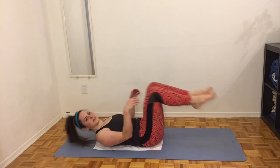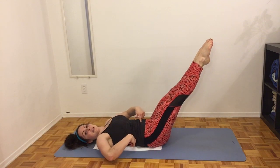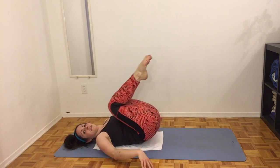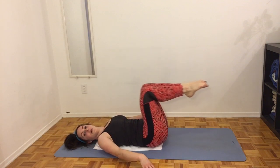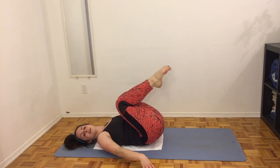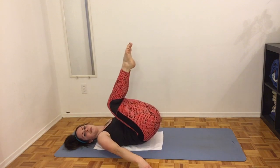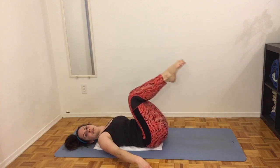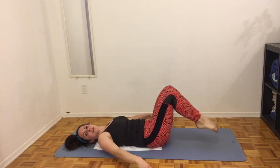Shake out those wrists a little bit and we're going to go now to those reverse curls lower leg lift. Onto our backs, knees in. Reverse curl, straighten those legs while keeping the belly button in so the back stays on the ground. Curl, straighten those legs at a 45-degree angle. If you feel you've been doing this a while you can go lower to the ground, but as soon as your back comes up you've gone too far. The option is keeping those knees bent and just bringing the legs down and touching.